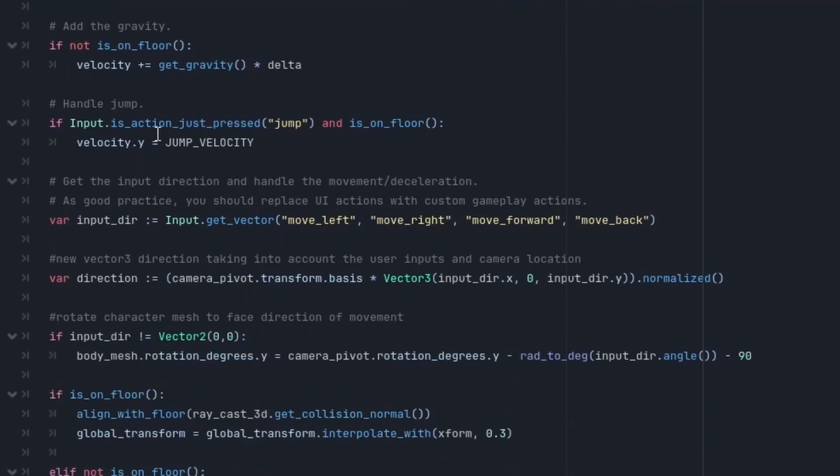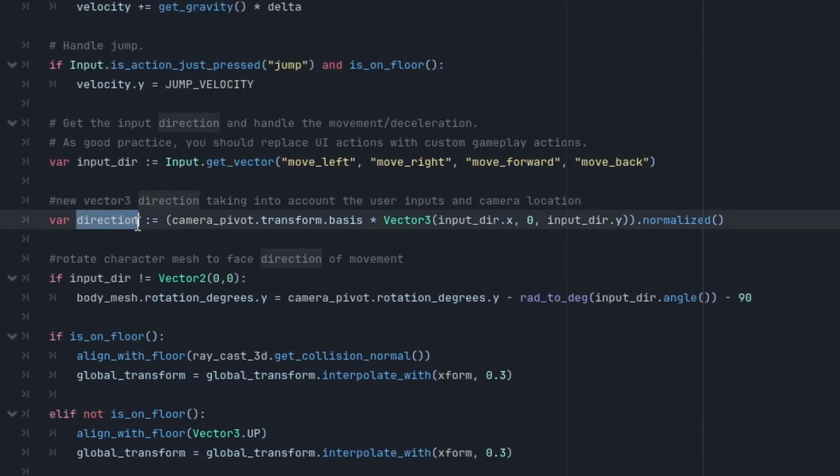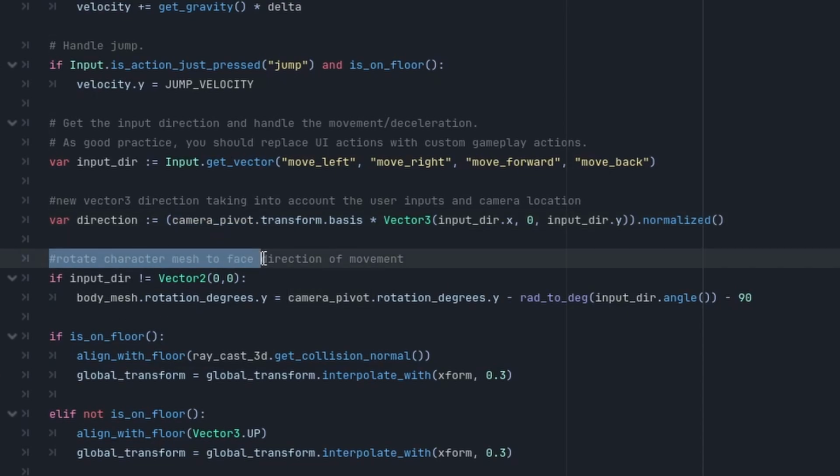Now to modify some of the code from Colin's tutorial, this is what I did. First right here, I have my direction variable. I just changed this to be my camera pivot. And then right here, this is the code to have your character's forward be relative to the position of the camera.